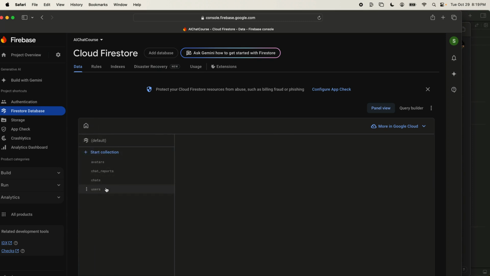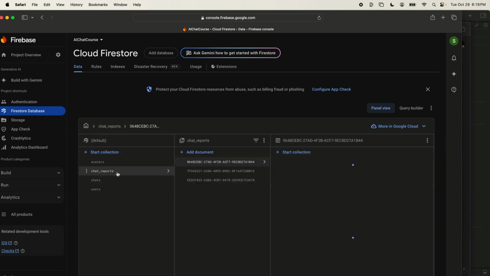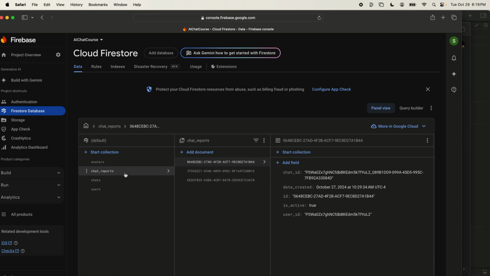Let's look at the rest of our database quick. So we did users, we did chats, chat reports. For chat reports, anybody should be able to write to this database, but you should only be able to write it on behalf of yourself. So a user should only be able to actually write the report if it is their user ID that is in the report. So you shouldn't be able to fake a report for somebody else's user ID. Or if we wrote code that accidentally wrote the wrong user ID, that would be a problem as well.